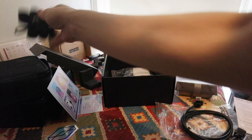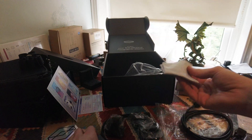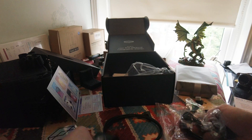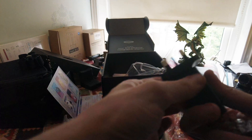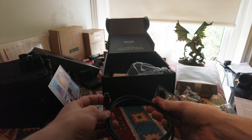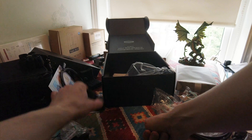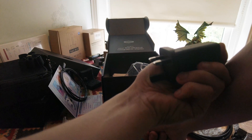We have a strap - I'm guessing this is for the case. There's a little bag of bits and bobs. We have a screen protector. We have various adapters depending on which country you're in. It looks like it comes by default with a two-prong plug that you then connect to your country's adapter. Sliding that on, I now have a UK plug with a USB-C cable. So it's powered by USB-C. You could probably power it through a USB hub if it outputs sufficient power - the requirements look to be 5 volts, 12 volts, 1.5 amps, max 18 watts.